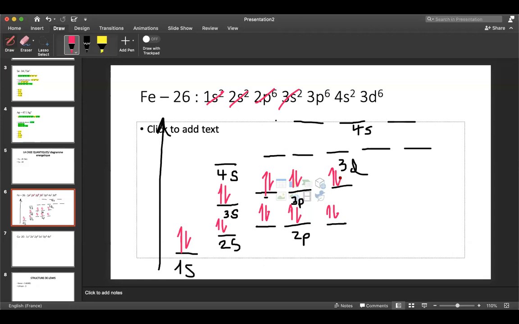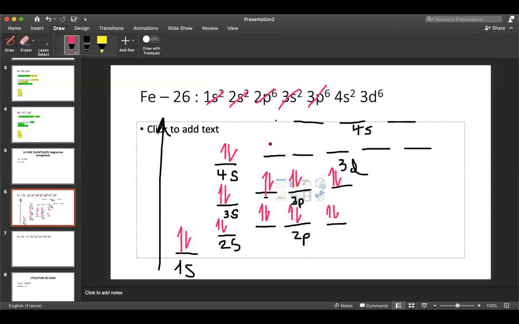So in other words, what you're going to do for all of them, if you know that you have 6 already occupied, you just put spin up, spin up, spin up, spin down, spin up, spin down. When you get used to this, that's how you'll be doing it. Now for today, we are applying rules, so we respect all those rules. Then we are done with the 3P6. We come to the 4S, that is spin up, spin down.